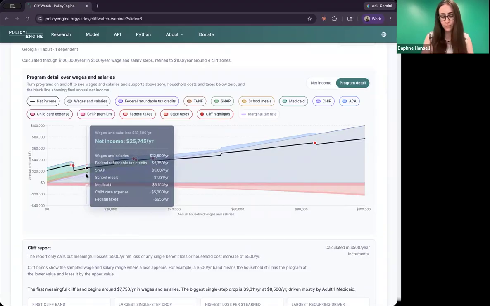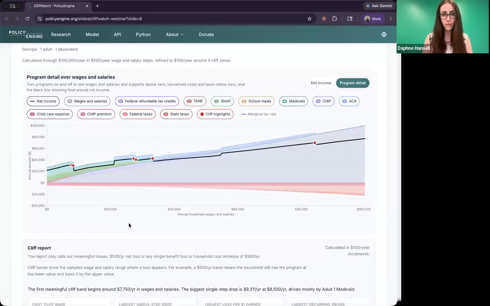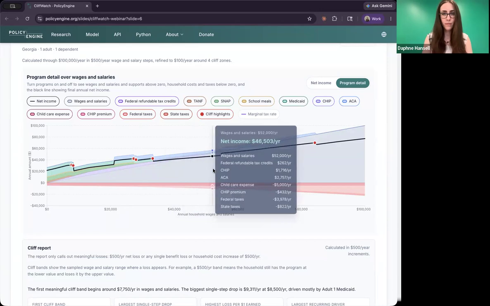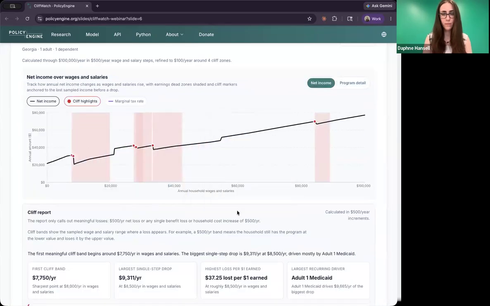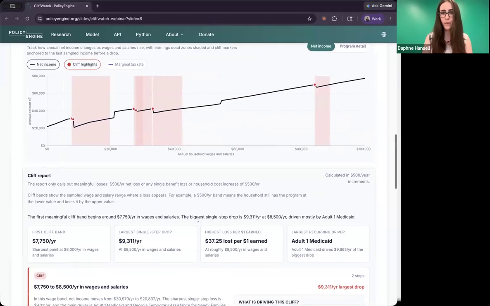It's worth mentioning the tax piece: usually benefit cliffs are really just about the benefits. There are some tax programs that create cliffs, but it's pretty rare. On the other hand, if we go back to net income, the width of that gap is going to be driven not just by benefits, but also taxes, because you're looking at total net income. And some programs, for example, DC has a couple of tax credits that have cliffs as well. Thanks for clarifying that. Yes.